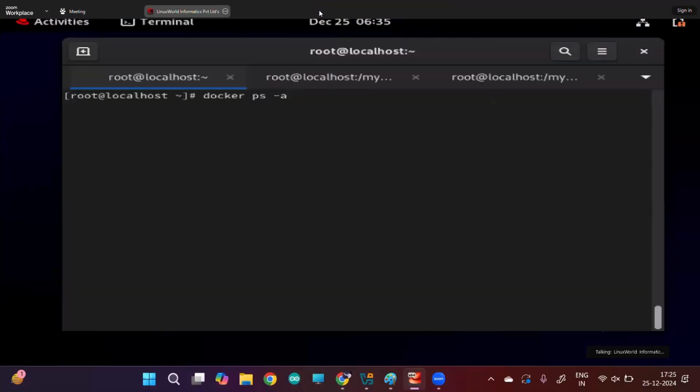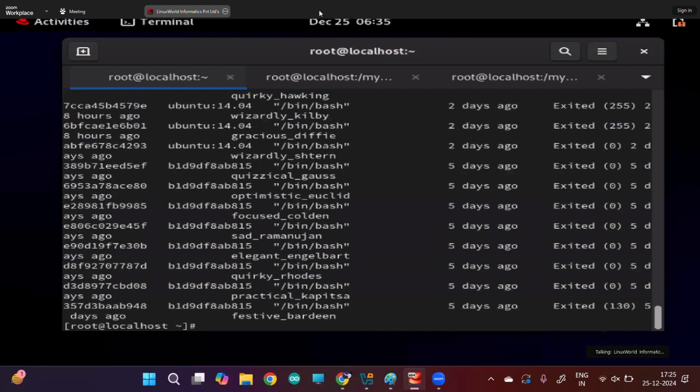If you ask Docker, do you have any command to delete a container? The rm command, then the container ID or the name. But do you have any way to delete every container, running or stopped? No. There is no command available to delete every container. So if you have no command, what can you do? You can write a script. With the script, you can pick the IDs one by one, put them in a loop, and delete one by one. That's all.